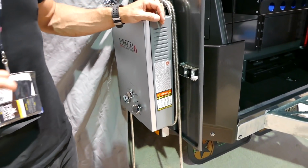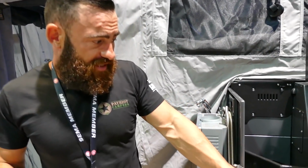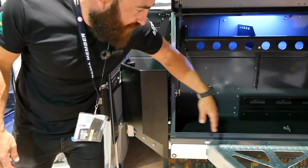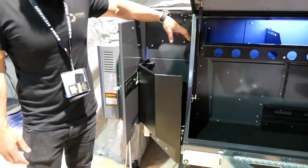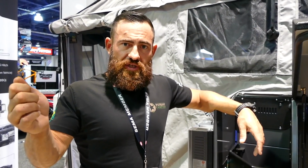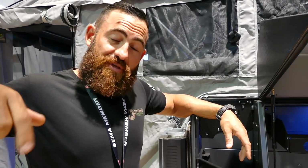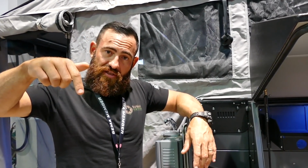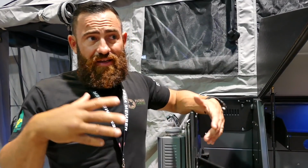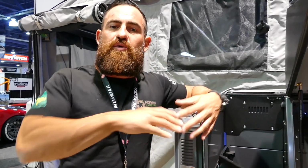What's been very popular here in the United States is the option for a diesel Webasto system. It's not on this particular trailer, but it's a diesel system that sits in here, with a diesel filler in the side. That gives you instant diesel hot water once you turn the controller on. More importantly, it gives you plumbed hot water to the sink, and a heater inside the tent as well. Beside where the pillows are, there's a little switch. You flick the switch, and hot air pumps into the tent. The tent heater won't turn the tent into a sauna, but it will take all the chill out of the air.